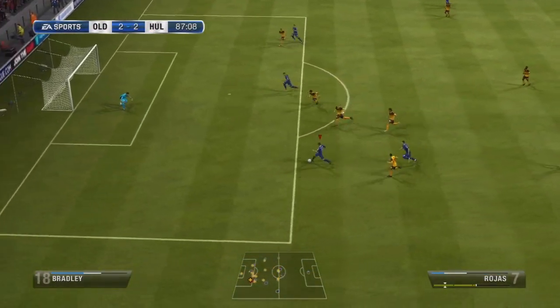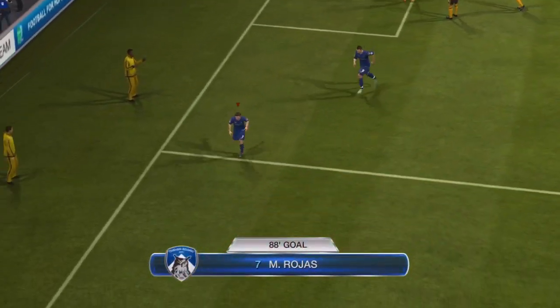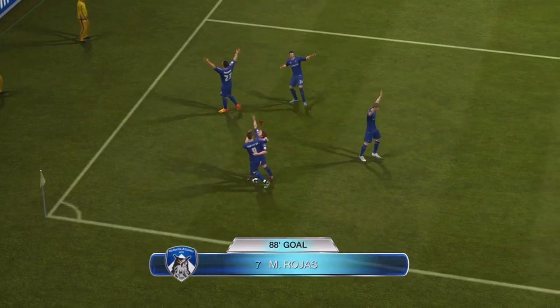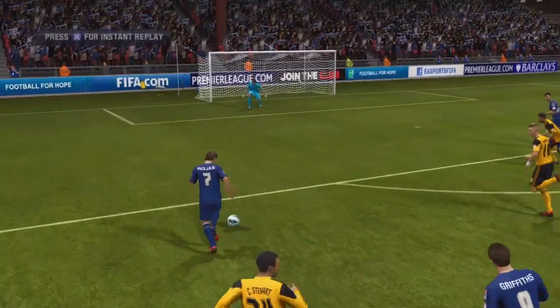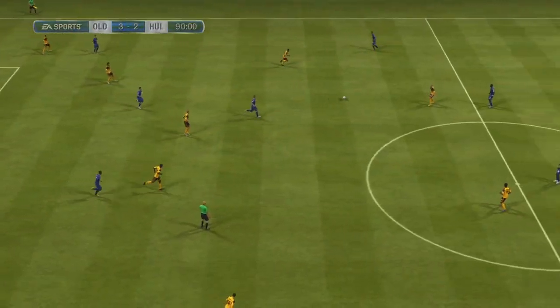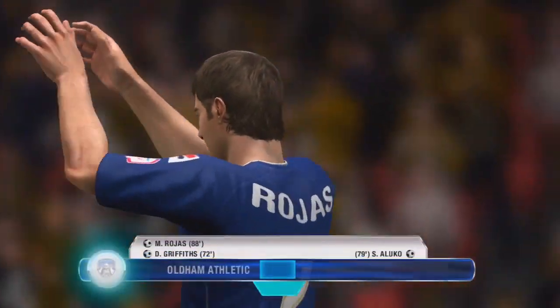Griffiths on the ball, gives the ball to Roas. Roas is nagging, slots in the bottom right hand corner, 88th minute to make it 3-2. Panic over. Is it or isn't it? We'll have to find out after the instant replay, I'll have to say. Look at that. Slots it home. Lovely, lovely goal. Cool as a cucumber. But anyway, we do end up winning that game 3-2.